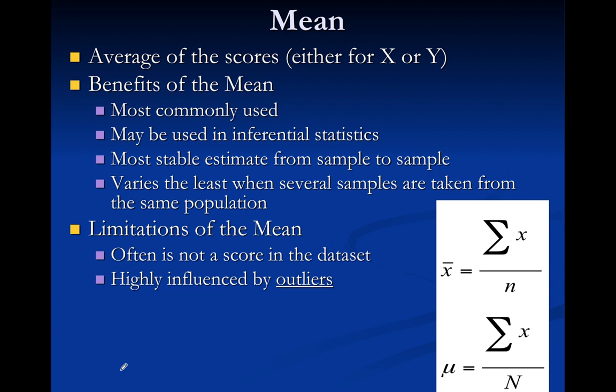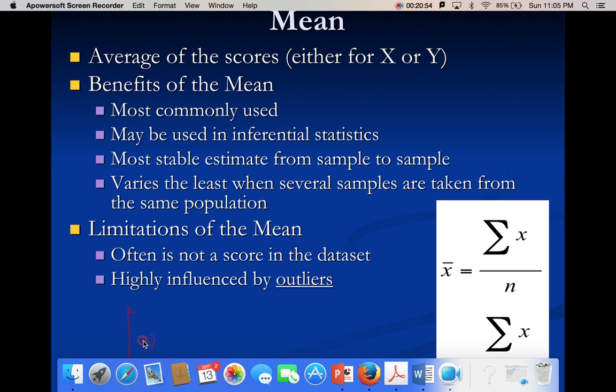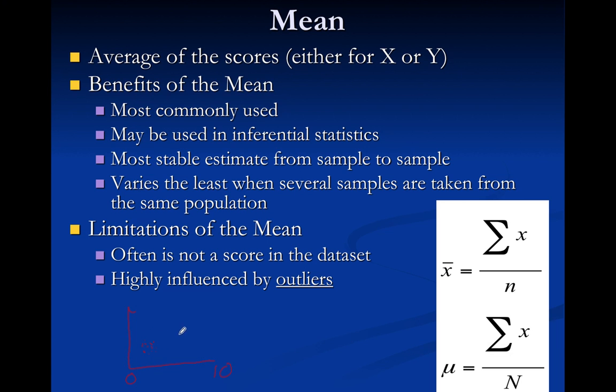Another way to think about an outlier: if we were looking at all our data points, let's say this is 0 and this is a 10, and let's say that the majority of scores were clumping around down here. That's where the majority of scores are clumping up. But yet there's one score that's all the way over here. So these are all normal. This one is an outlier.